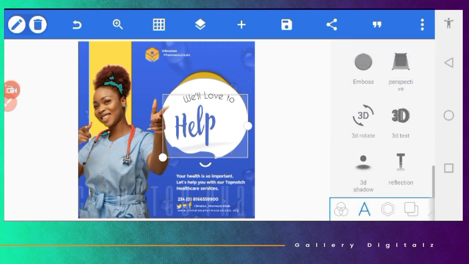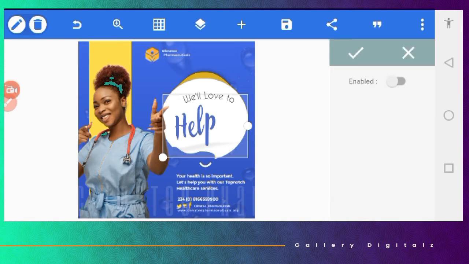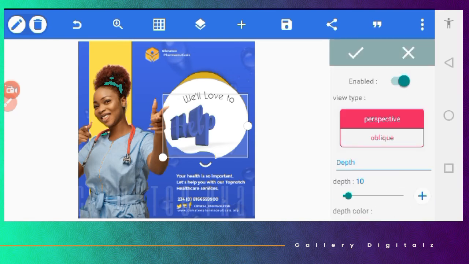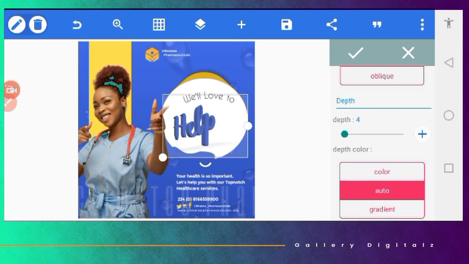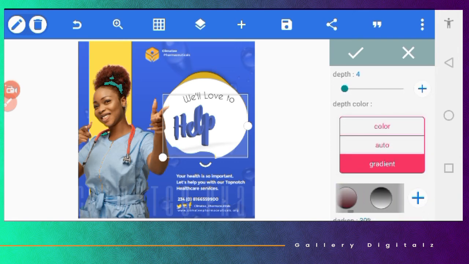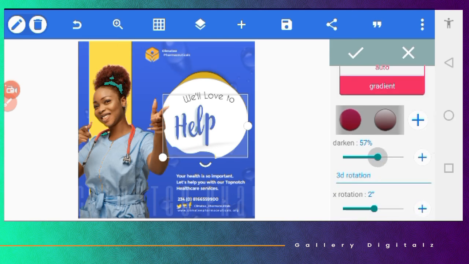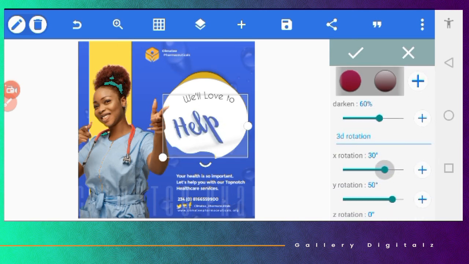Then what else? The last one here. Okay, we have 3D texts. I want to change your text too. See, we've been seeing a lot of 3D, and you can really make use of 3D to show some effects, and it's cool.